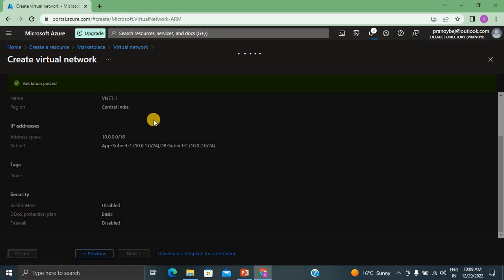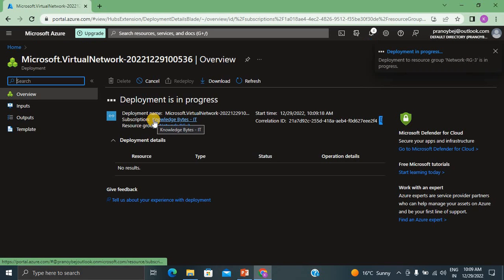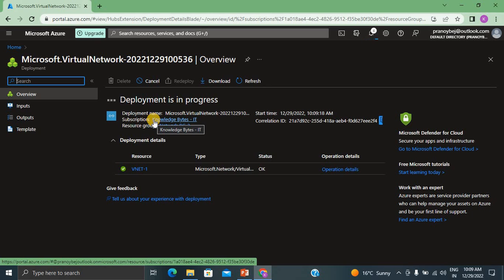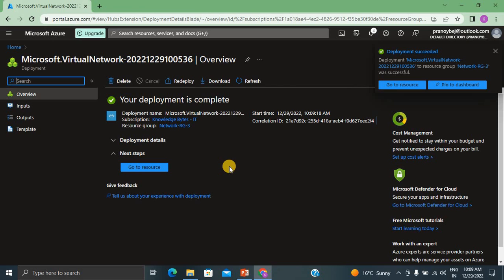And things to remember, an Azure virtual network will only have private IPs. It will not have a public IP address by default. If you are wondering what is a private IP or public IP, for now just understand a private IP is something that is usable and available within your network and within your company or within your premises. A public IP is something which is available on a global scale. So you can reach a public IP from the internet, whereas private IPs are only accessible within that scope or perimeter. So basically this virtual network, all the IP addresses are currently only available for this subscription called Knowledge Bytes IT.